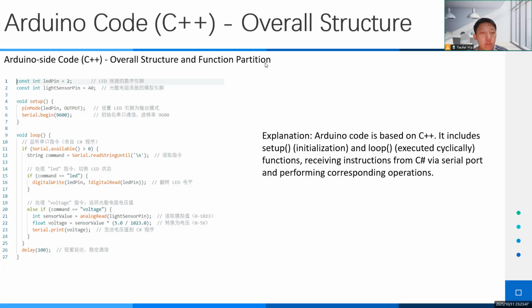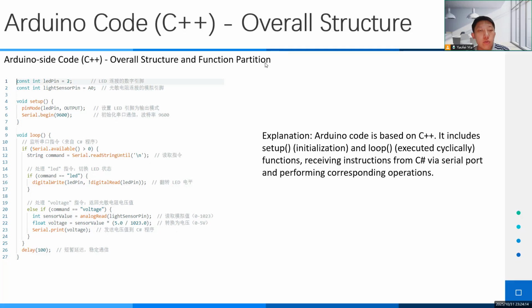Lines 4 to 7, setup. We set the LED pin to output mode so Arduino can send power to it. We also start serial communication with a baud rate of 9600. This is like a language speed that must match the C# program.